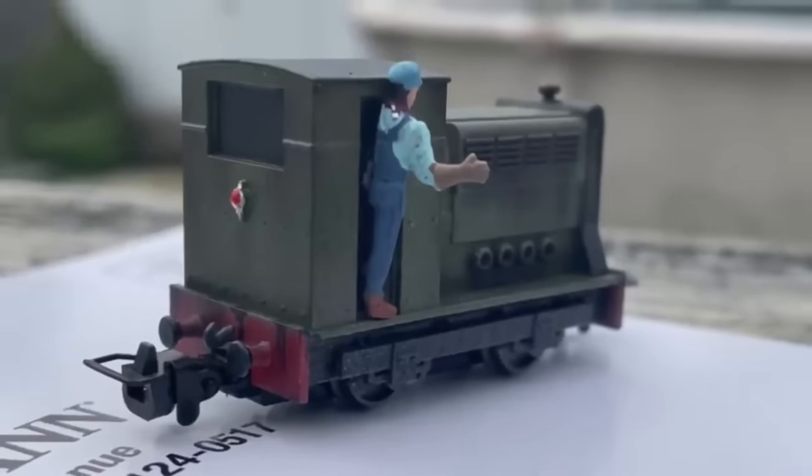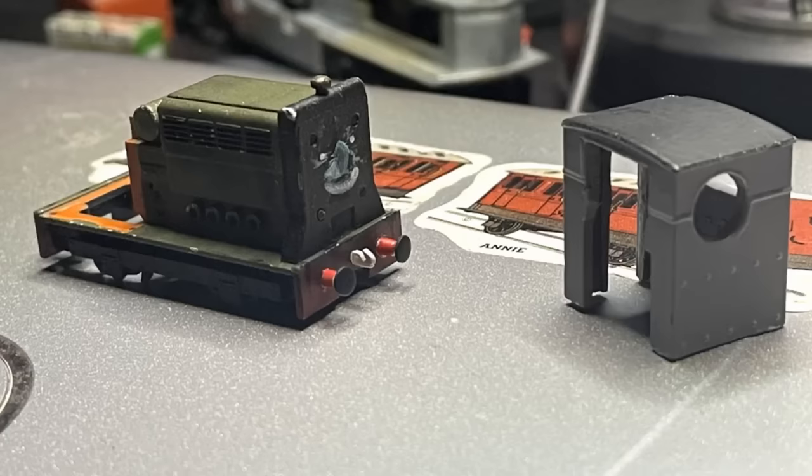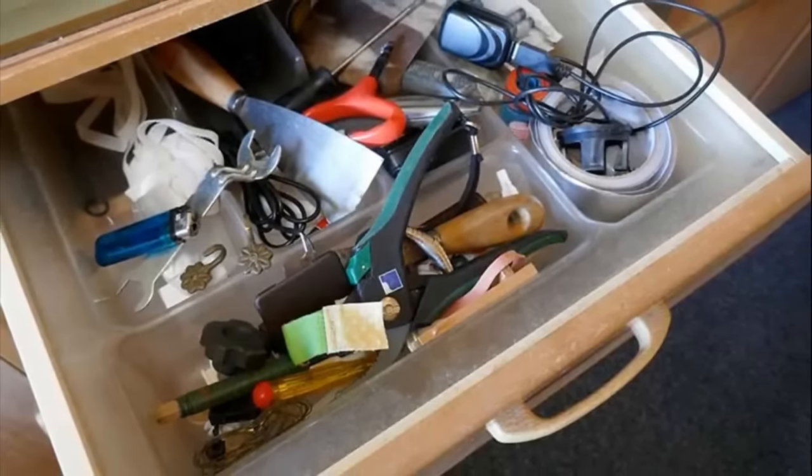Remember my custom Midlander, the really basic rusty repaint? The future was not very kind to her. And I feel like everybody has one of those drawers where you throw stuff you don't think you're gonna need. She kind of found herself in one of those.